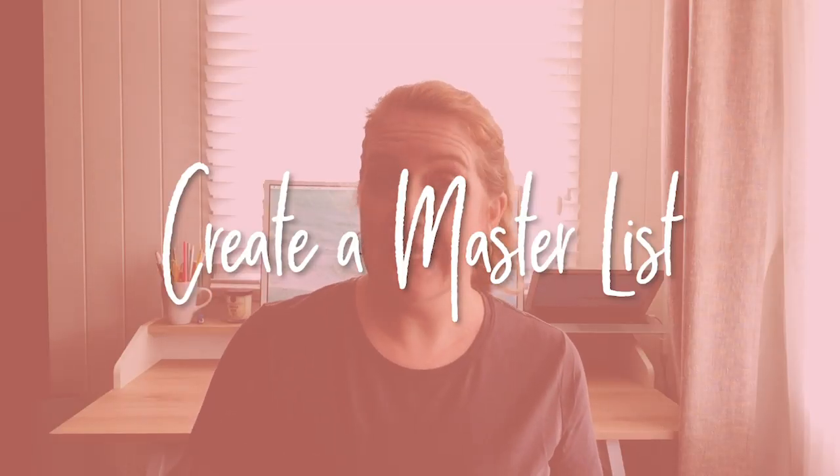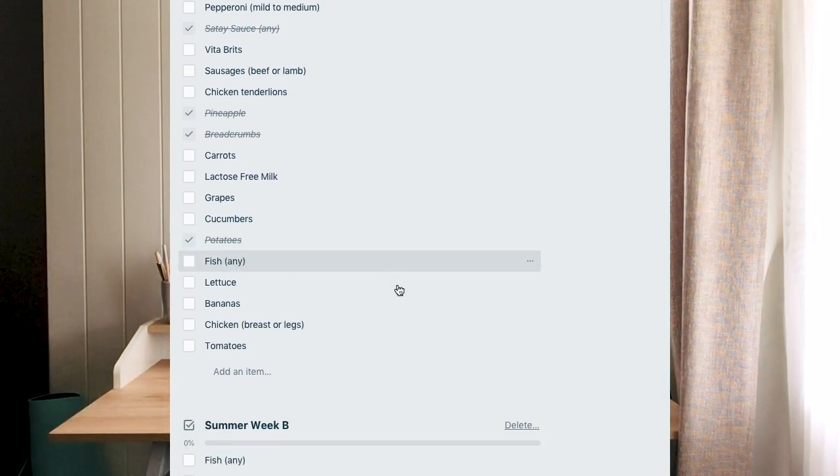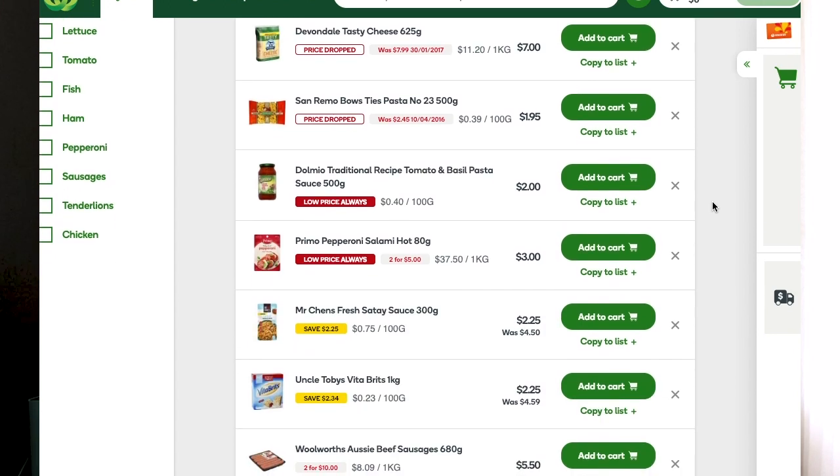Shopping less means spending less. I like to do online shopping for groceries mostly because it's easier, more convenient, and saves me money — I only tend to buy what's on my list when shopping online, whereas in store I browse the aisles for new foods or sales and end up spending more. Of course before you go shopping, whether in store or online, you're going to need a list. Since my menu only varies seasonally and I'm on a fortnightly rotation, I'm using the same list over and over again — I'm not making a new list each week.